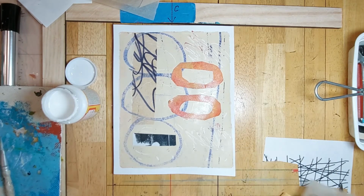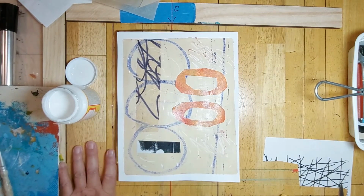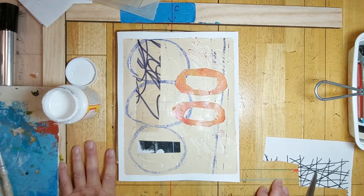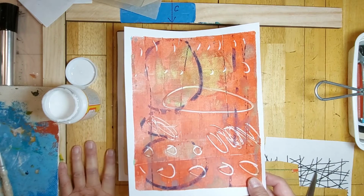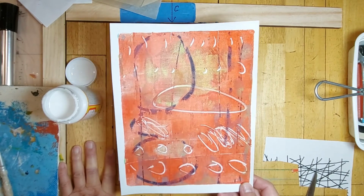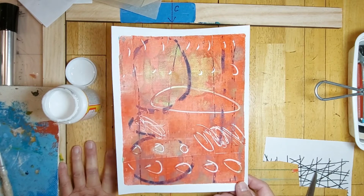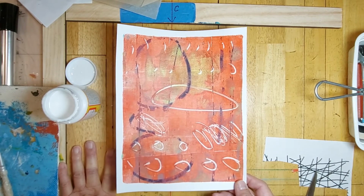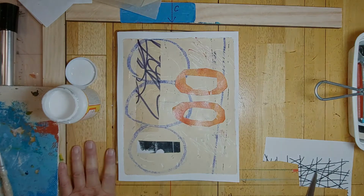Okay. Let's see. So I'm going to let this air dry, and once these are dry, I will lay them out on the table so you can see them all together. There are some pieces which I'm not going to apply the collage because I think they're complex enough, and I will leave well enough alone because I think this is a standalone piece of art that I don't need to enhance it or mess with it. So anyway, I will be right back.